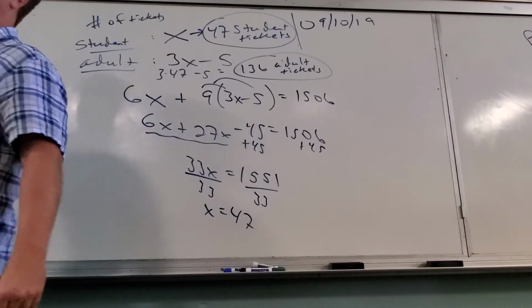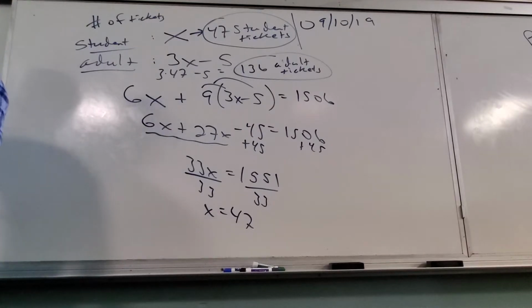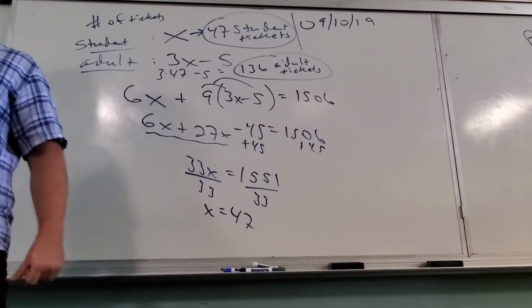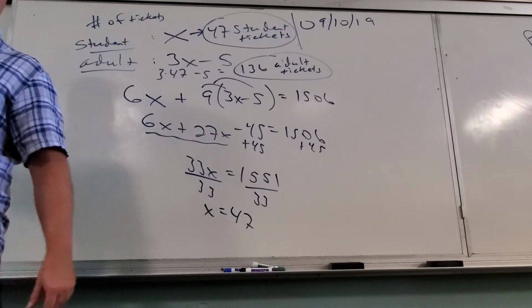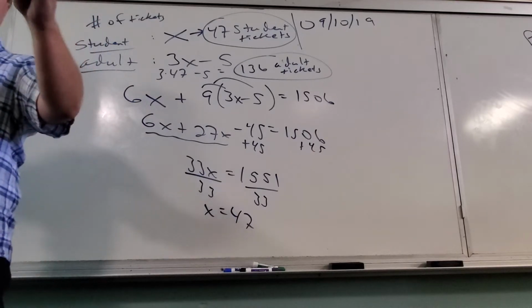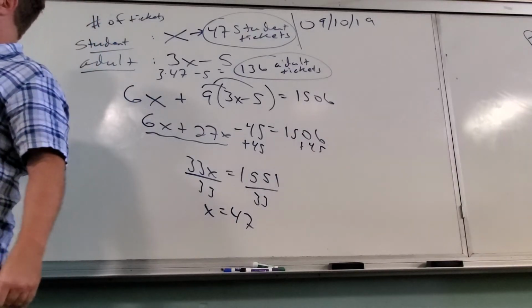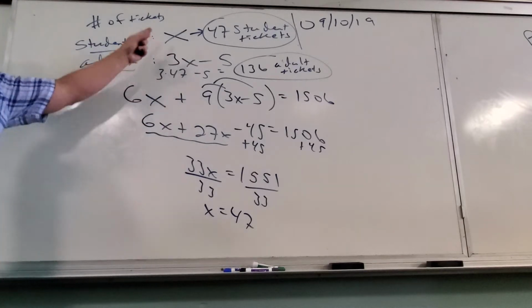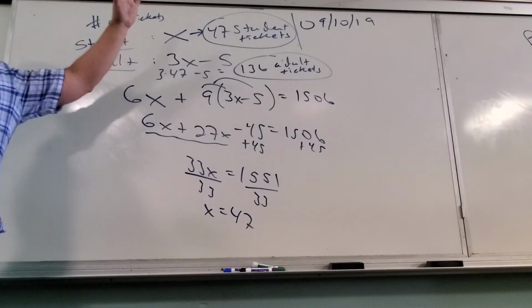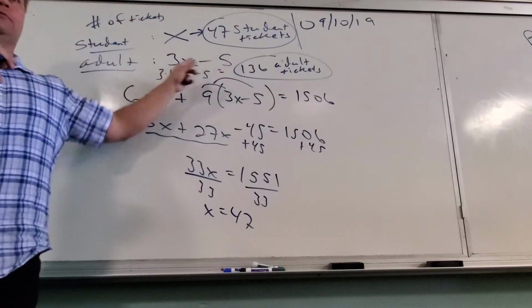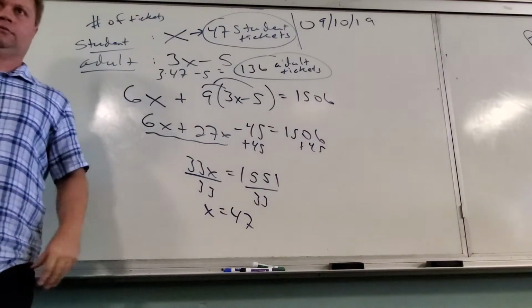They don't tell me the number of full fare was 7 less than twice. Do you see that? There's nothing like that in there. But they do give me one more piece of information than what we had before. They tell me the total number of passengers. They didn't tell me the total number of tickets here. Because instead they told me this relationship. You got to give me something.